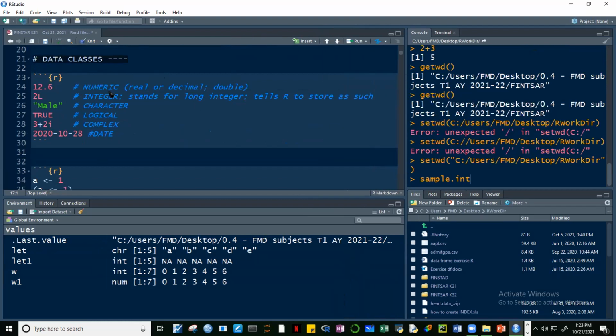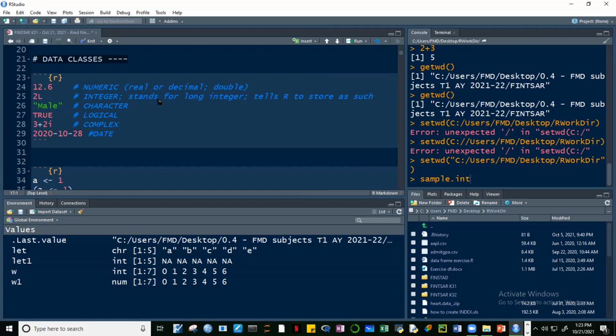When you say numeric, these are numbers that usually have decimal places. Even if you see 12, it's possible that it is still numeric because it's assumed to be 12.0. Let me distinguish between numeric and the second one, integer. Numeric is also called a real number or a decimal number. It's also denoted as double.